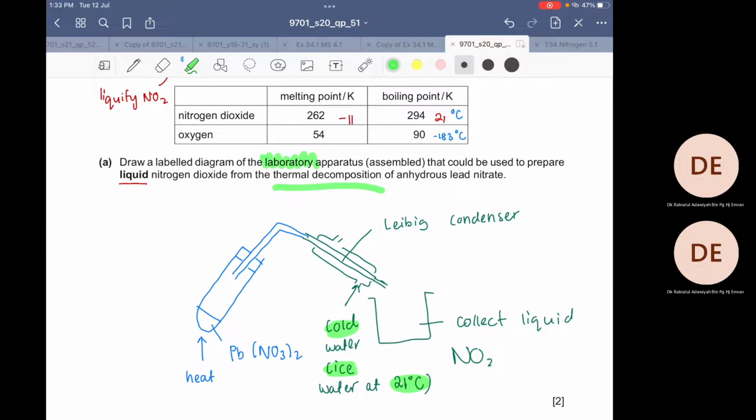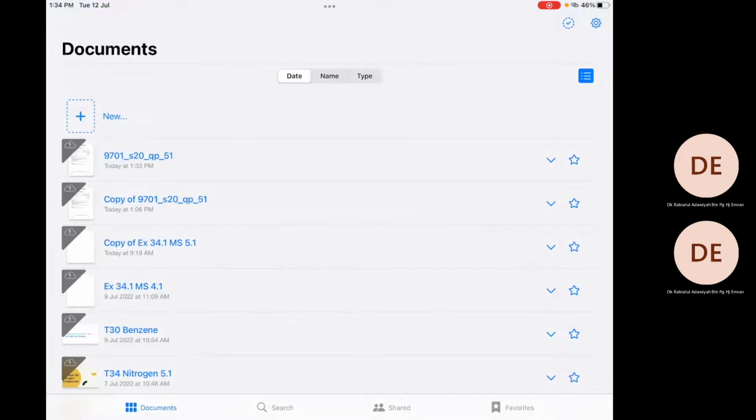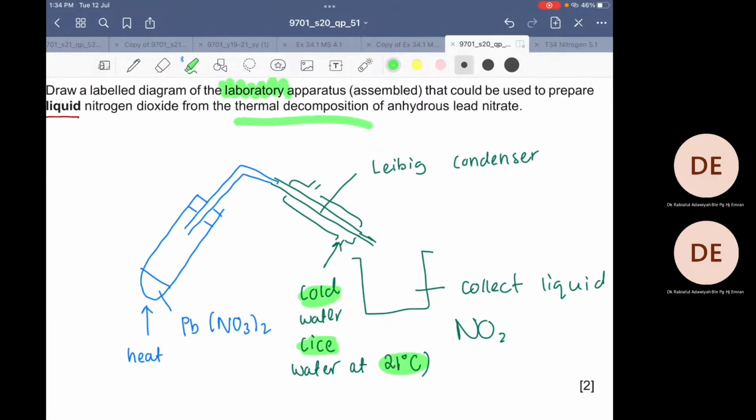Okay, the setup that they have in your mark scheme, I don't like that setup because they use what you call a U tube. There's literally a tube that is U in shape. I don't have the mark scheme here. Okay, never mind. But I'm just going to use this. But you have to emphasize on the temperature. Okay, it's not enough to use tap water. Okay, so how do you get marks? 2 marks for this. Heating a tube containing lead nitrate. Okay, so I've got that.